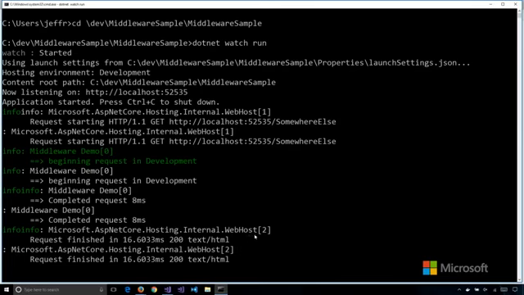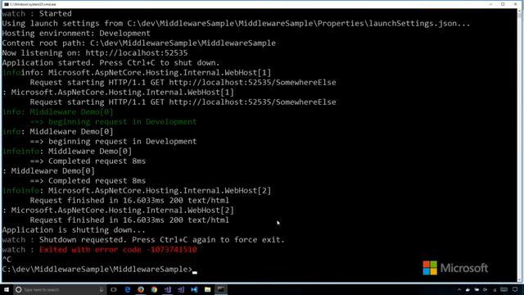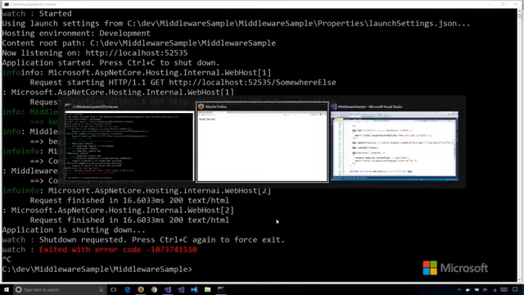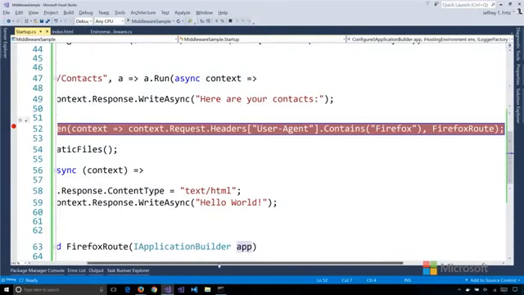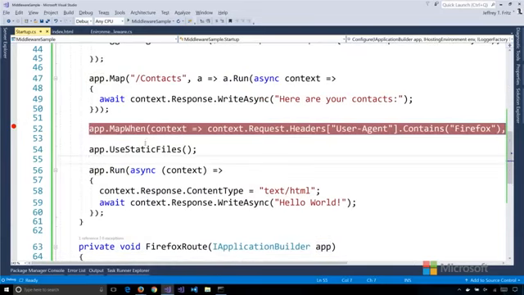So I'm going to stop this. I'll stop my watch, and I'm going to go over to my code. And now if I put a breakpoint here on this mapWhen statement, the mapWhen is actually only executed when it comes down and hits that during configuration, when the application is starting up, basically. So that's not going to help us debug then, because it doesn't show per request. Exactly. So let me put a debug point in this one that I am hitting.